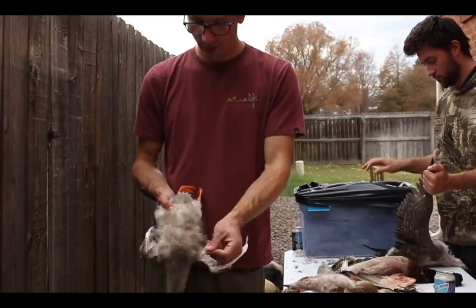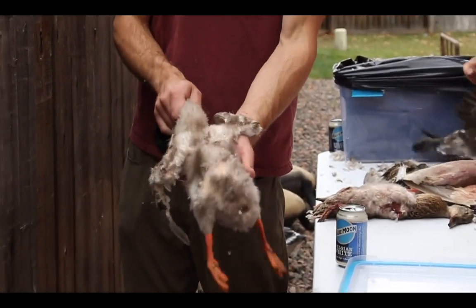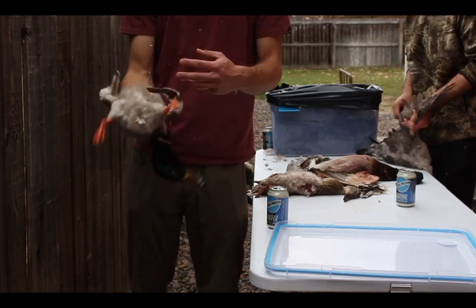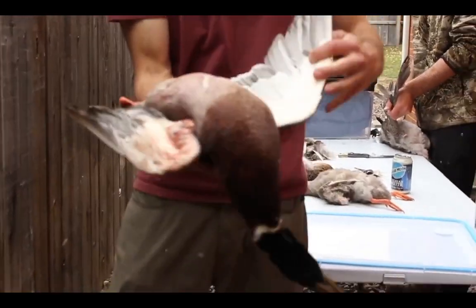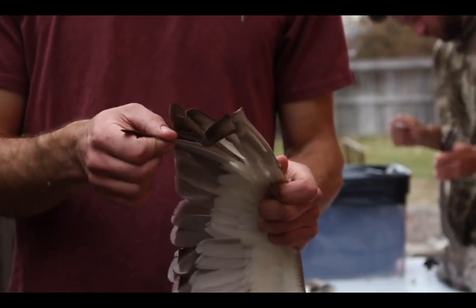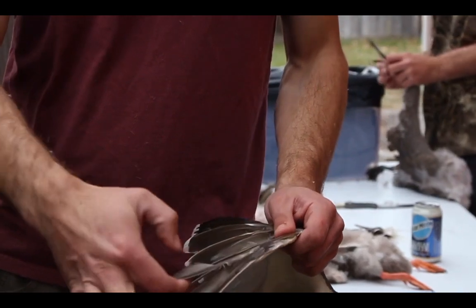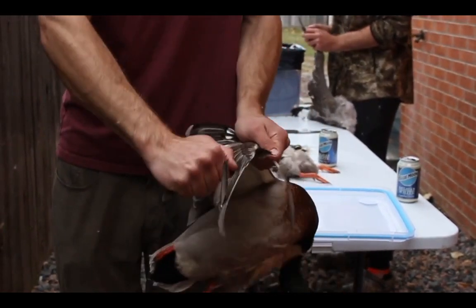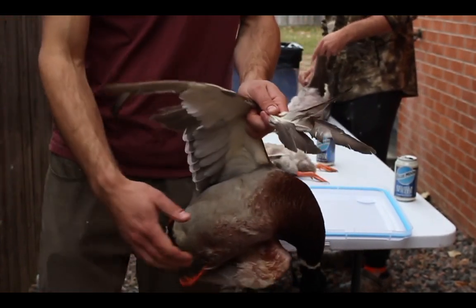This is all I'm really looking for when plucking to get ready to wax — most of the down will come off in the wax, which saves you a lot of time since that's the most annoying part. For the wing feathers, the bigger feathers on the bottom are really tough to pull out, so take them one at a time and pull straight out. If you try to pull a bunch at once it's way harder because they're all at different angles.